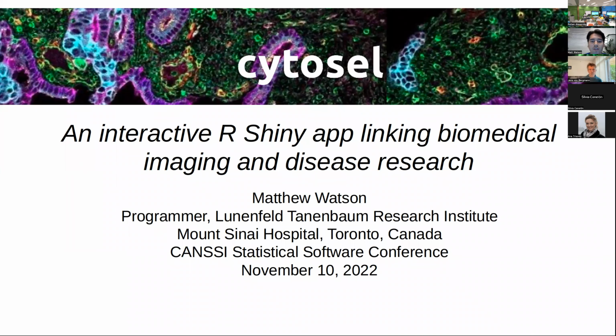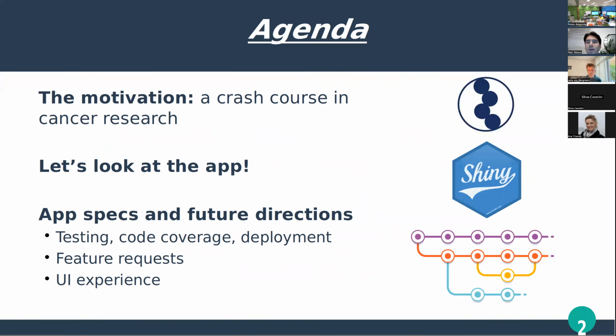And today I'd like to give a nice quick preview of Cytosel, which is an interactive R-Shiny app that myself and a couple of our groups are developing that I think has some really exciting biomedical and life science research applications. So just a quick overview of the points. There are three things I want to go over in this talk fairly quickly.